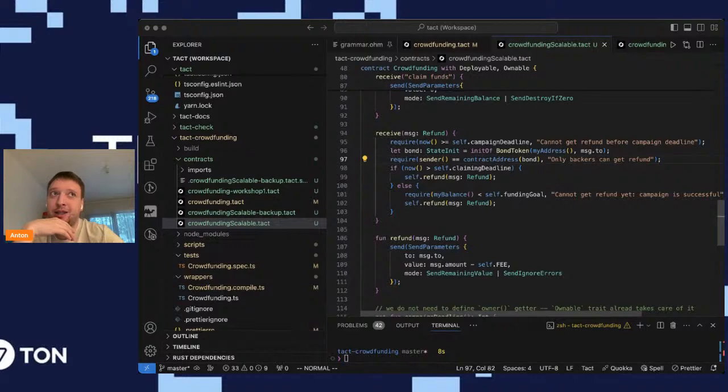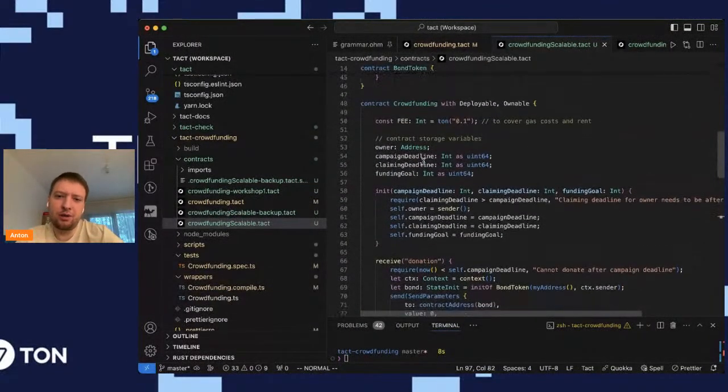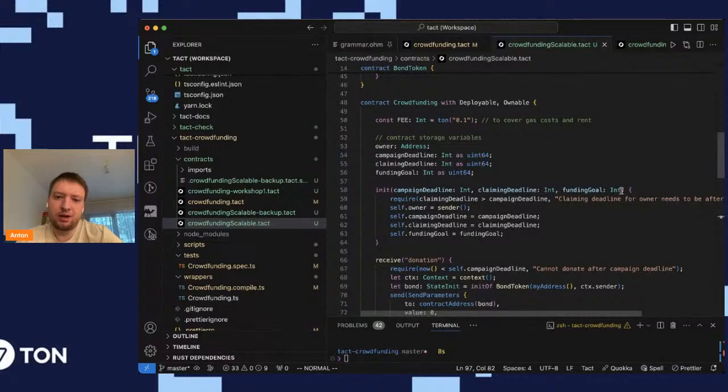Or you mean, oh yeah, I think I got the question wrong at first. Or you could use the code of the master contract, because you know the address it's going to be deployed to, right? But wait, actually no, you cannot know it, because there are lots of parameters here. Yeah, that's an interesting question. Actually, I need to probably think about it.